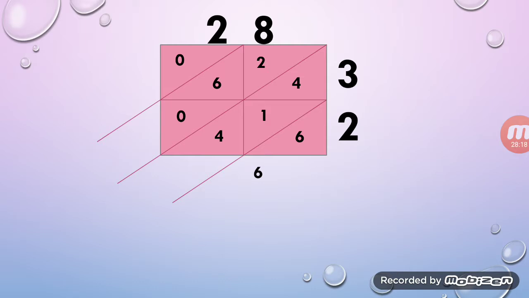And so they are going to be added together. So 4 plus 1 plus 4 is going to give us 9, which is our second number. Our third row is going to contain the numbers 0, 6, and 2. As I said before, simple addition will add 6 plus 2 together to give us 8. The 0 is obviously a 0. And finally, 0 is in the fourth row, and since 0 is 0, we're not going to pay attention to it. So the final answer of 28 times 32 is 896.